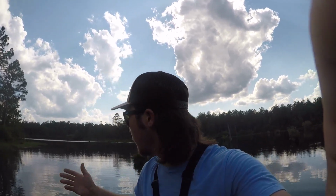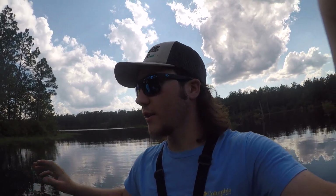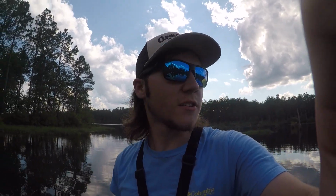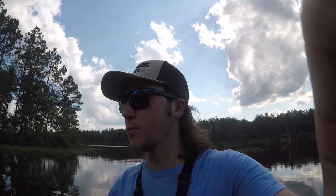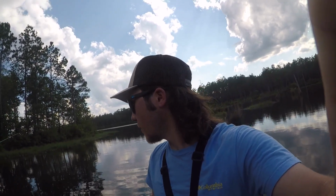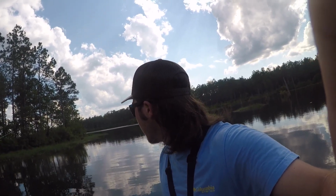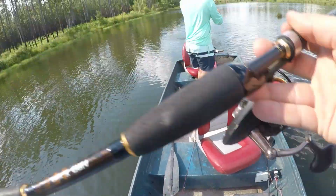Heck yeah. All right, guys. So far, we've caught one little bass way out in the middle. We've watched some tiny schooling bass school around, and I just caught that decent one right up next to the grass. We've never seen bass really shallow like that, so it might tell us something. But, we've only had two bites. We kind of explored some areas we didn't know much about, so we're probably going to go to a little section of this place that we've had good luck at and see what happens there. So y'all stay tuned.